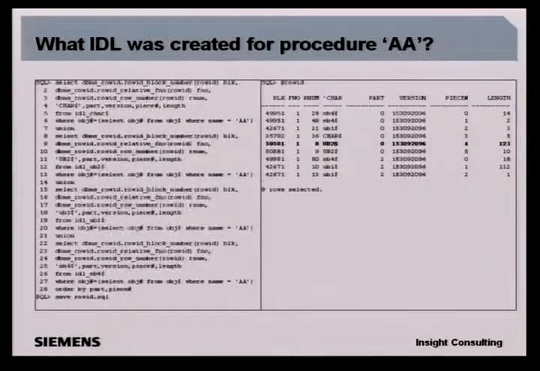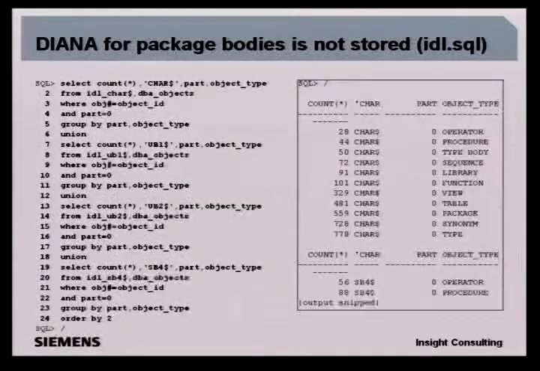Sorry, so you're saying that the database doesn't store Diana for all packages, procedures and stored code? It stores the M code for all PLSQL, as far as I'm aware, but it only stores Diana for some types of PLSQL. And if you restore the database onto a different architecture platform, what's going to happen to that? They get installed because it's platform independent. It's running in a virtual machine, so the environment is just an interpreter. So it's a PLSQL interpreter. The M code is not platform specific. No.